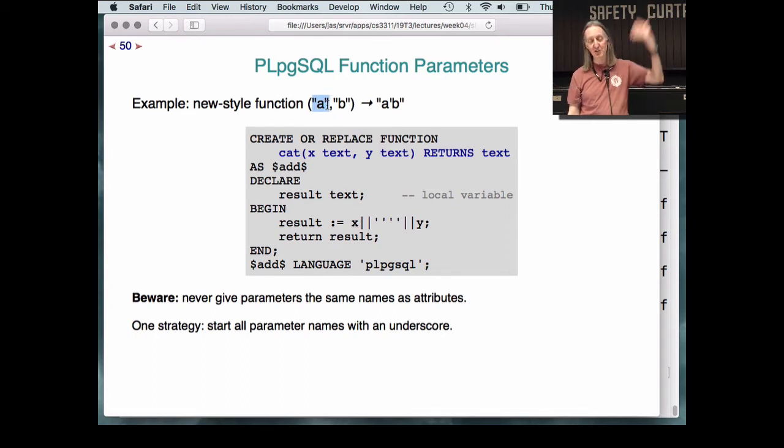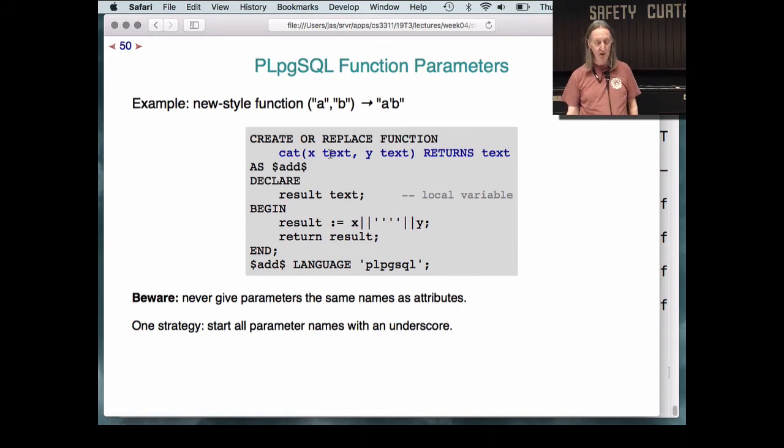This is the conceptual level, so a string containing a single character A, a string containing a single character B, and the output from the function is a string that contains the first string followed by a single quote followed by the second string. Not useful at all, but it illustrates an interesting property of PLpgSQL functions. Oh, notice the other thing, I've stuck quotes around PLpgSQL down here, that's optional.